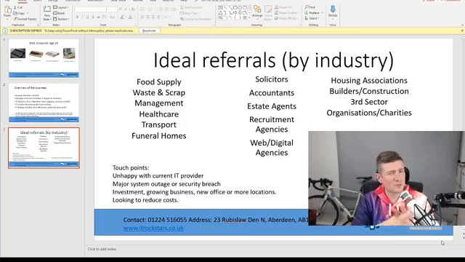Now, who in those companies? Again, you probably know this. It's your client base, just look at them. It's usually the business owner, the managing director, the CEO. It could be the office manager or the financial director that are making the IT purchasing decisions. So they're the ideal people that we need to connect with. Where do we do that? We do that in LinkedIn.